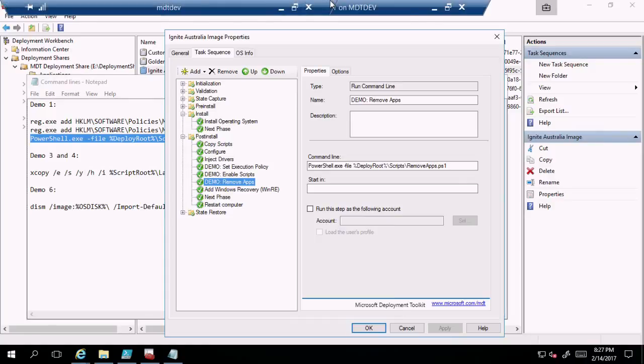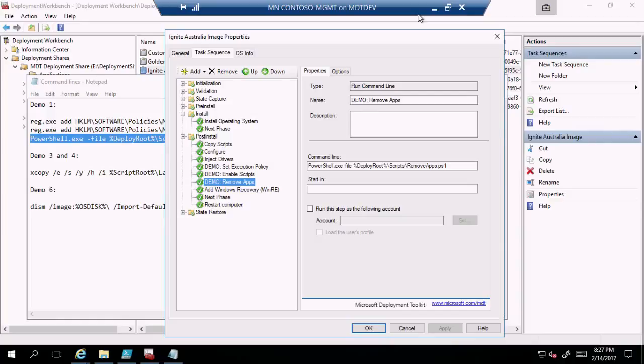But before this will actually work, we have to make sure that we put the script on the deployment share. That's easy enough. And we might want to restrict it so it doesn't remove every single app. If you read through the blog, it says, well, by default, what's it going to do? It's going to remove every single app. And as much as you might dislike these inbox Universal Windows apps, I can bet you that there's at least one of them that you don't want to get rid of, like Calculator. Calculator's useful. Keep it around.